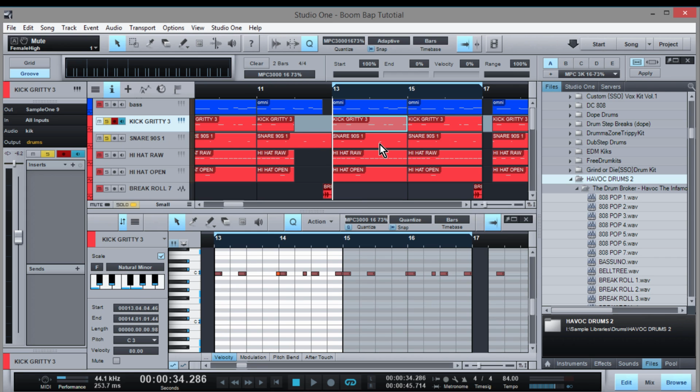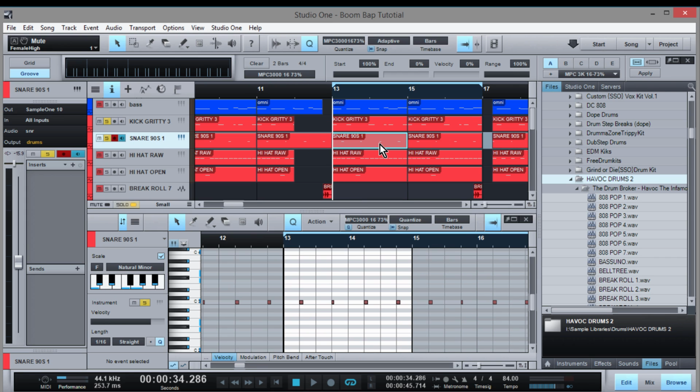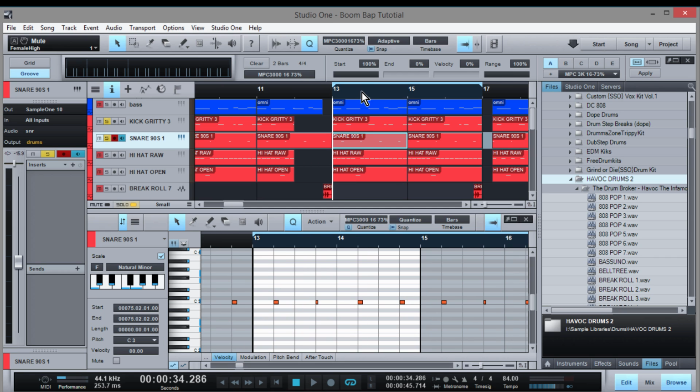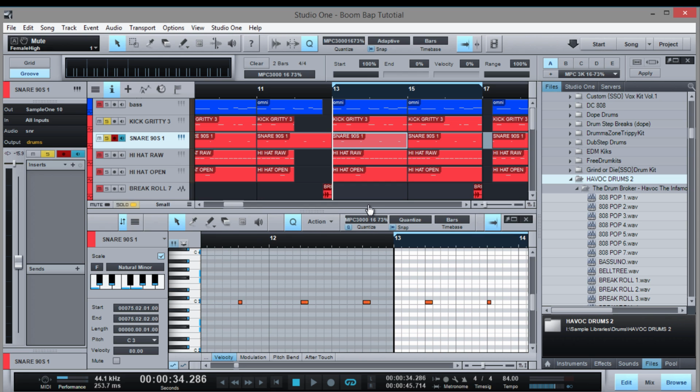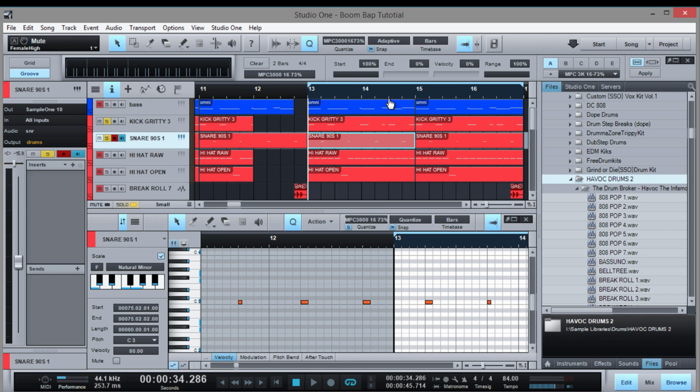Next, I moved on to the snare. Same kit. And if you notice, I also used the 73% swing on that. For the snare, I used the same kit. I picked the first snare, and it wound up sounding good. I used the same quantized settings. If you zoom in, you can see that they're just the slightest bit off the grid. And as we start to introduce more drum sounds, you're really going to see the magic of this template.